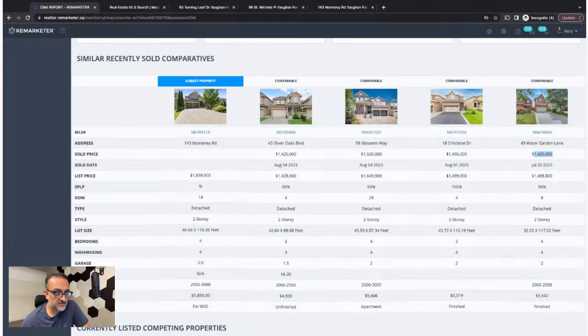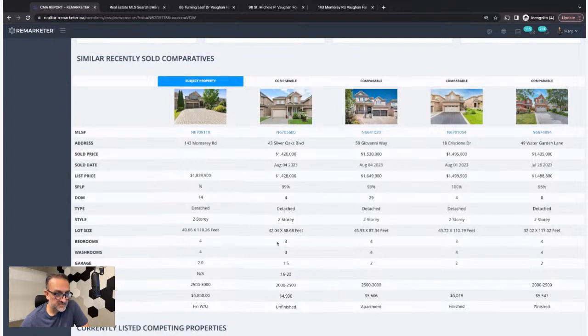So for instance, you could look at the lot frontage. We're looking at 40 feet, 42, 45, 43, 32. So this one might be much smaller, but the rest, these 3, look the same. And this one is even larger in terms of the lot frontage, but it's not as deep as this one is. So this one is a little bit deeper there. We're looking at the number of bedrooms here. We have 4-bedroom, 3-bedroom, 4-bedroom, 3-bedroom, 4-bedroom.